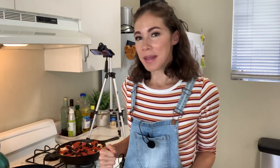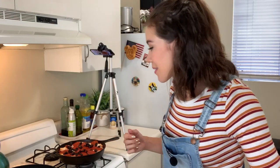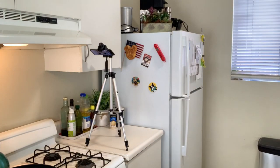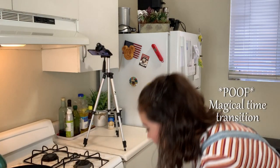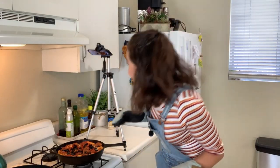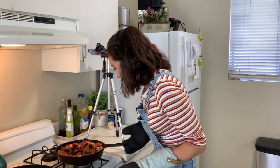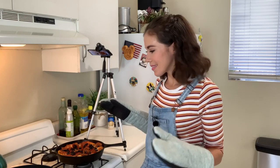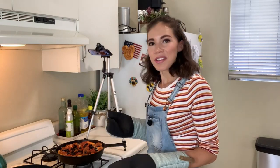Alright, so it's been about 8 minutes and I still don't know if it's quite done or where it needs to be. So I'm going to throw this under the broiler and finish it off under there. The top of the crust looks really good and it looks like it's cooked. He says to let it sit and cool down and it should just lift out of the pan. Hopefully I cooked this long enough — we'll see.